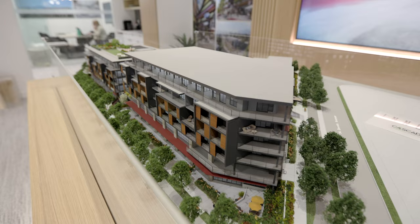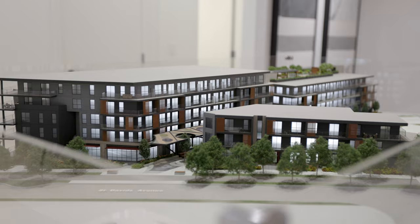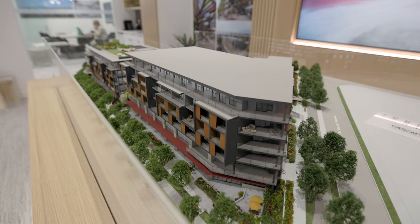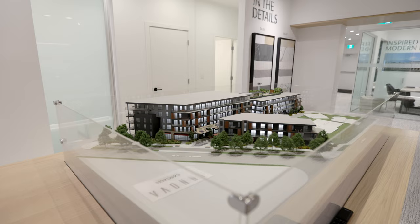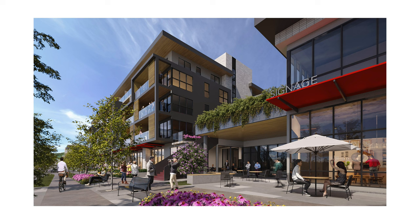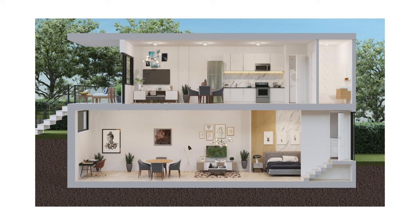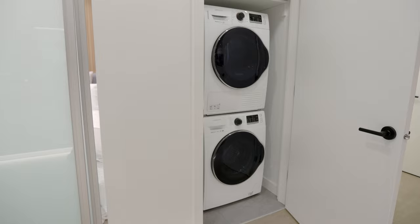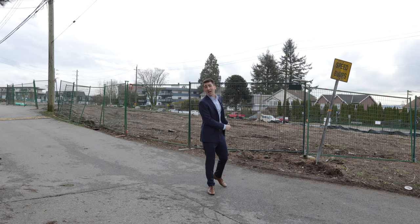Let's continue the tour out of the gorgeous living room and over to the main model, where we'll learn more about the unbelievable amenity package Cascadia has put together. Try to imagine all these designer touches — carefully thought through by the Mill Design Group — applied to one of the 6 two-bedroom condos, the 9 two-story townhomes, or one of the 11 live-work four-bedroom residences with lock-off components and ground-floor frontage. Thoughtful features like the laundry with heat pump dryer — which is gentler on the environment, gentler on your clothes, and saves money by recycling heat rather than wasting it.